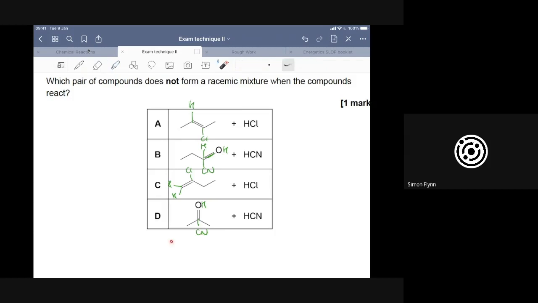Actually, this wasn't a very good one to pick, was it? But it might help you work out that it doesn't have 4 different groups because 2 of them are the same. I don't know. Obviously, if I've added these things here, that's just a single bond now. Maybe that's a bad example. I'm sorry about that one.